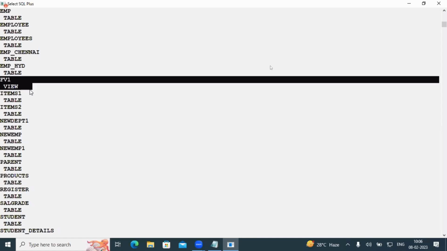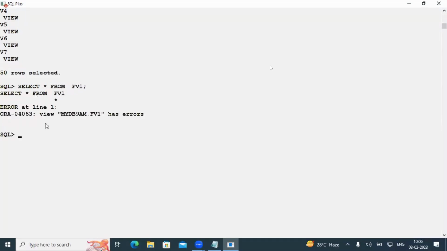So the view is created, but having some compilation errors. What do compilation errors mean? Observe here. Suppose you want to query this view, so you can call FV1. We called it here, and what happens? From FV1, it shows an error. What does it say? View FV1 has errors.